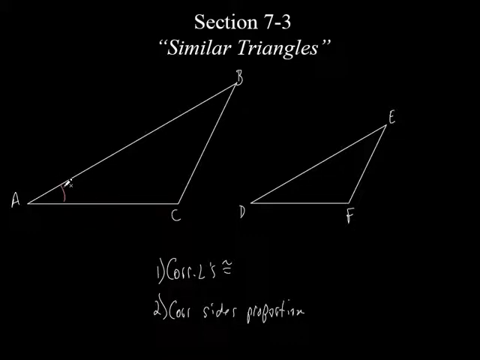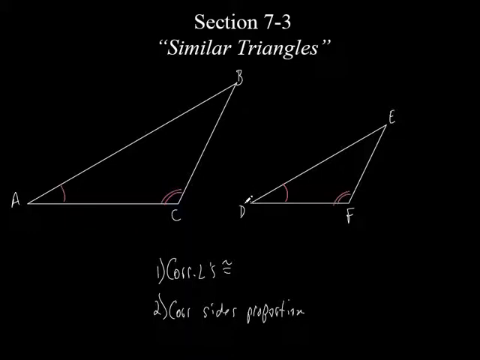All I have to do now is only show 2 things. If I can only show that one angle of one triangle equals one angle of another triangle, and if I can show a second angle, like this one is equal to this one, that alone, that's all I have to show in order to say that this triangle is similar to this triangle. That's it. I don't have to say anything about the sides being in proportion. Even though they are in proportion if they're similar, I don't have to show that they're in proportion in order to say that these triangles are similar. So that's kind of cool.